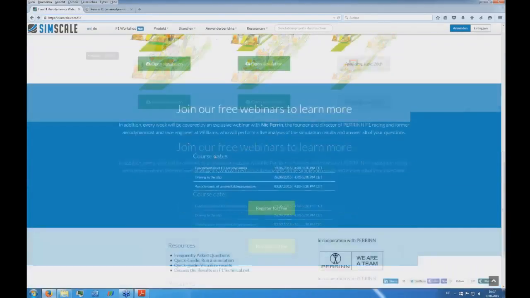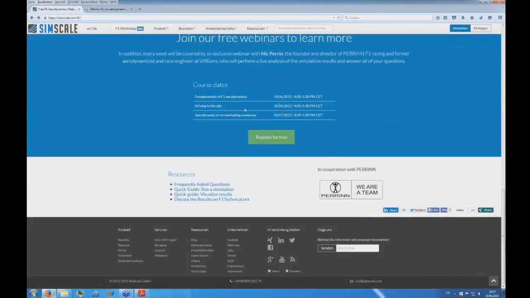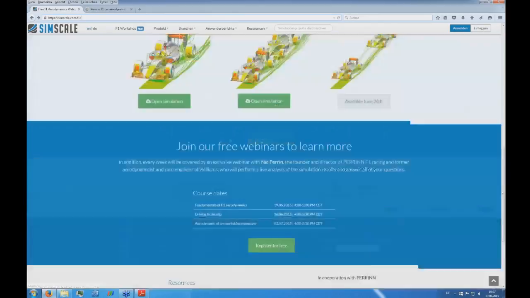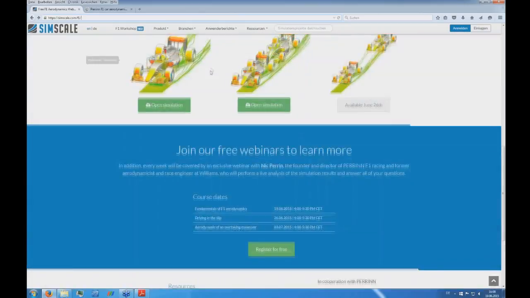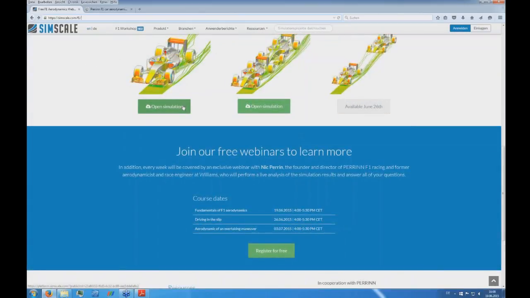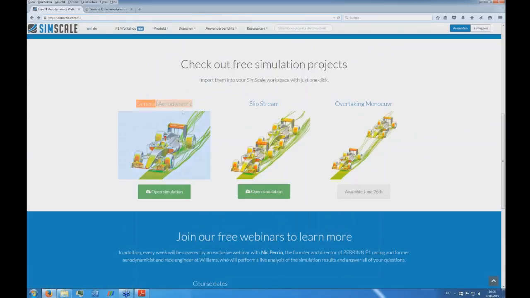Everybody who attends this course will get free computing hours so that they can run all the simulations as much as they want. Therefore, it's very important that you register here and that you have a SimScale account before you register. If you don't have a SimScale account, just send us an email if there are any problems and we will take care of it. If you're a student, by the way, you can choose a SimScale academic plan, and there you get, in general, resources like computing time for free.